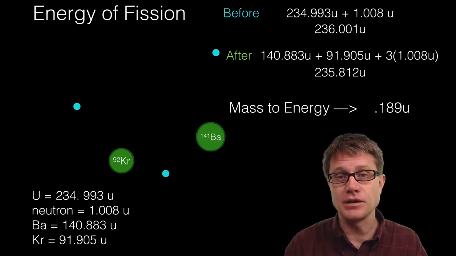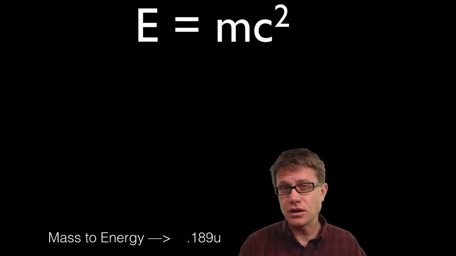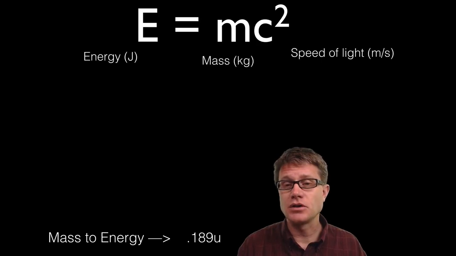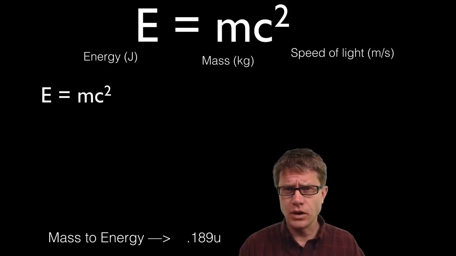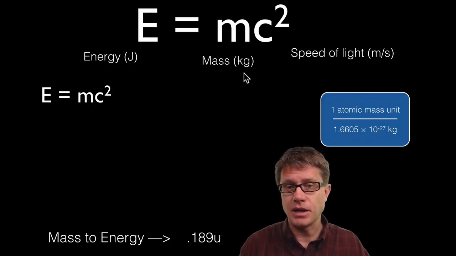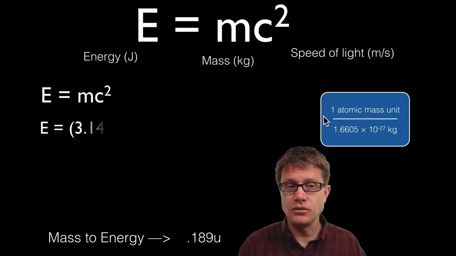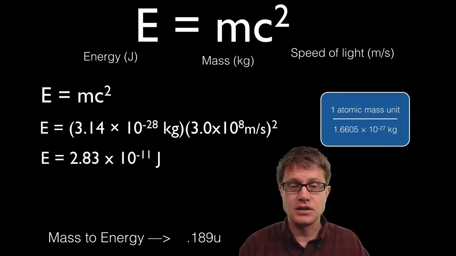And if we want to figure out the amount of energy, then we're going to have to use Einstein's equation, E equals mc squared. Remember, the units are going to be important. So energy is going to be measured in joules, mass in kilograms, and then the speed of light is going to be c. And so I set up my equation like this. You can see one problem right away, and that is that my units are in atomic mass units, but I have to use kilograms right here. And so we've got a conversion. 1 atomic mass unit equals 1.6605 times 10 to the negative 27th kilograms. And so I'm going to have to use that to figure out my mass. So I've converted it to kilograms right here. And then I just simply solve that.